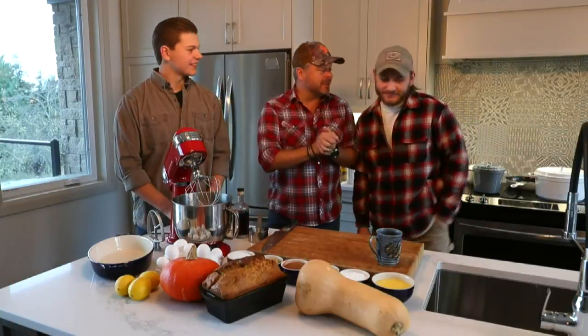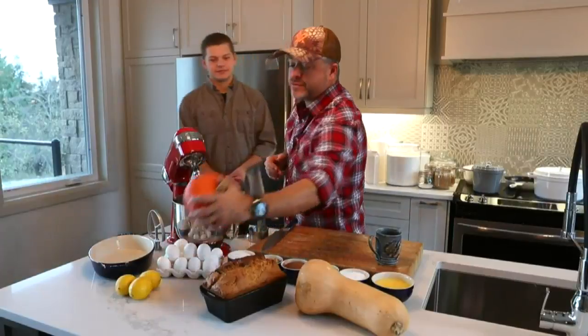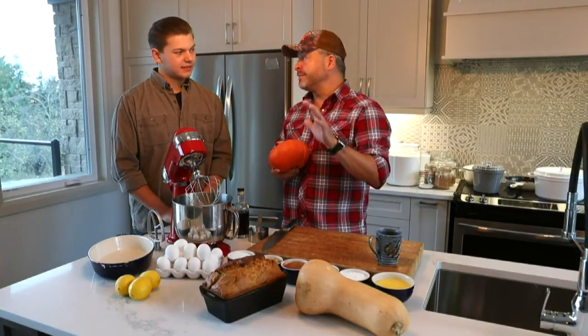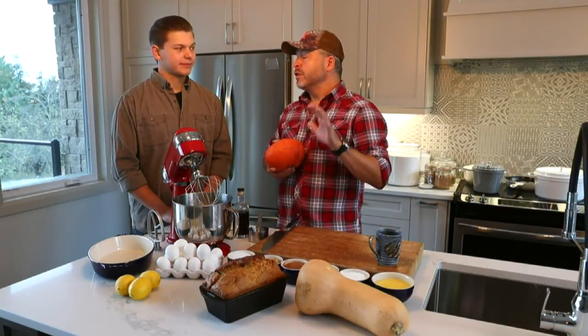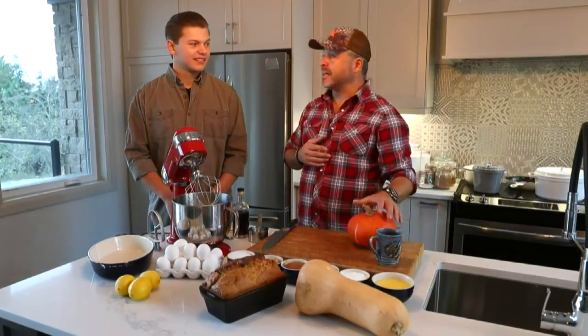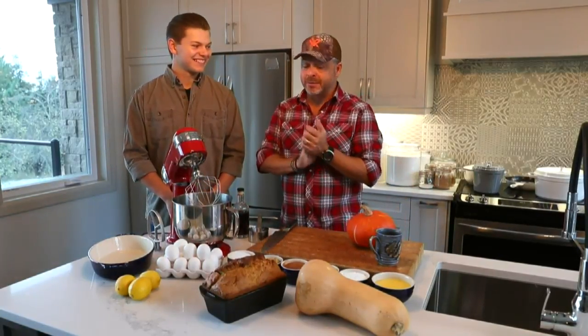So let's have a look at those squash. We were up early, and we'll show you this in just a little bit. You can take any squash. It could be butternut, could be buttercup, could be a pumpkin. If it's going to be a pumpkin, it's got to be one of those sugar varieties. Those are naturally sweet. They're meant to be roasted. If you try to use a pumpkin like you might have used for a jack-o'-lantern, you're not going to have very good quick bread.